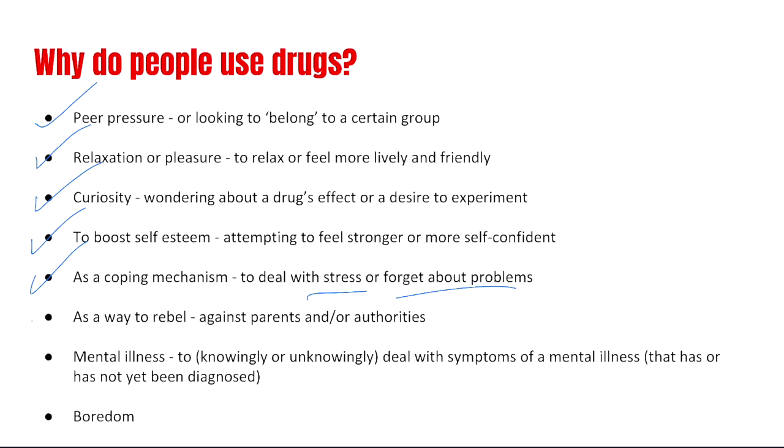Another reason for using might be rebelling against parents or rebelling against authority, which might be the reason why some people will take drugs. Mental illness: to knowingly or unknowingly deal with symptoms of mental illness that has or has not yet been diagnosed. So just the idea of trying to deal with some of the symptoms.